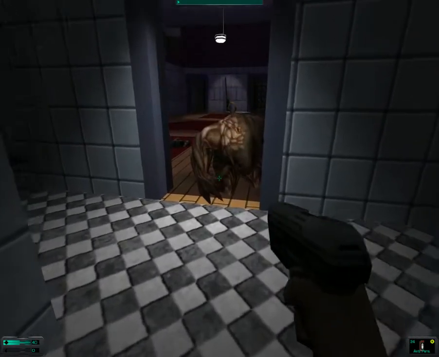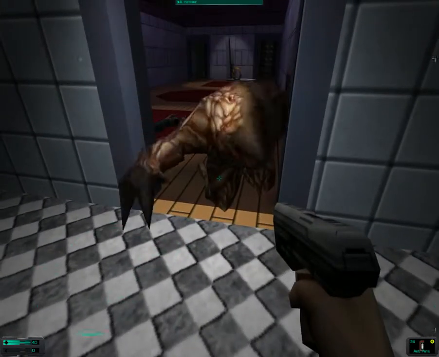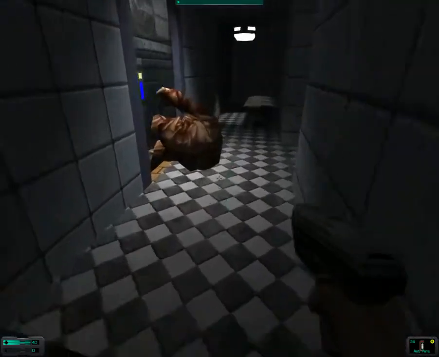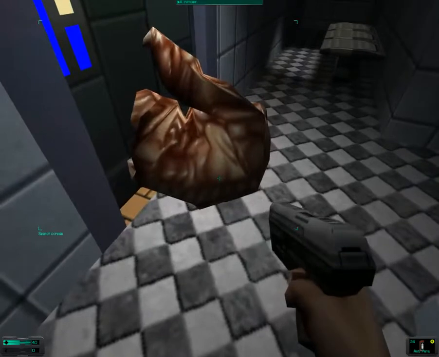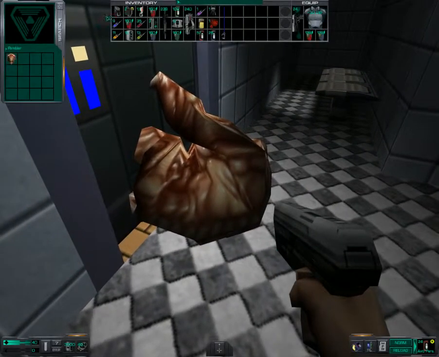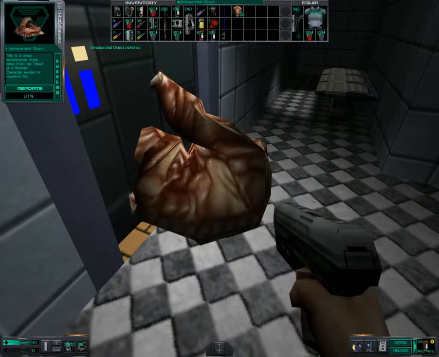So 7 shots with a fully upgraded pistol and anti-personnel rounds. So that's a pretty heavy tank. Unresearched organ, we need MO, and we need that damage increase. A rumbler, so we can probably kill it with 5 or 6 shots after that.